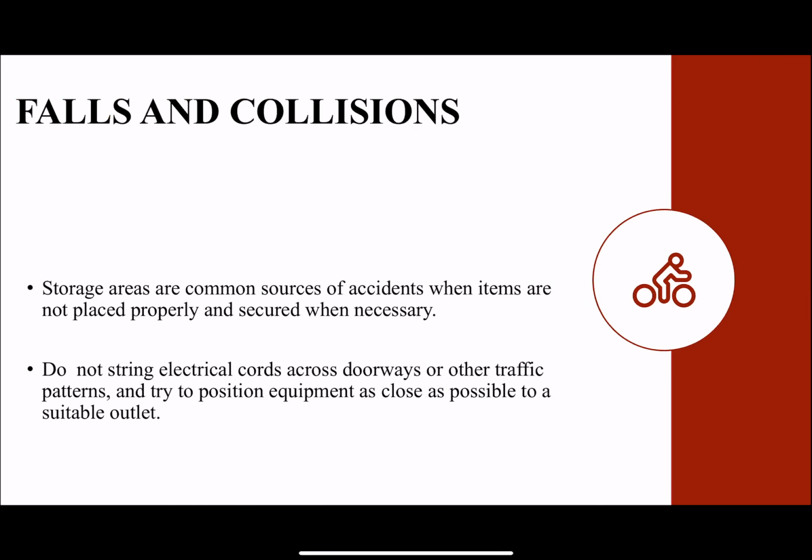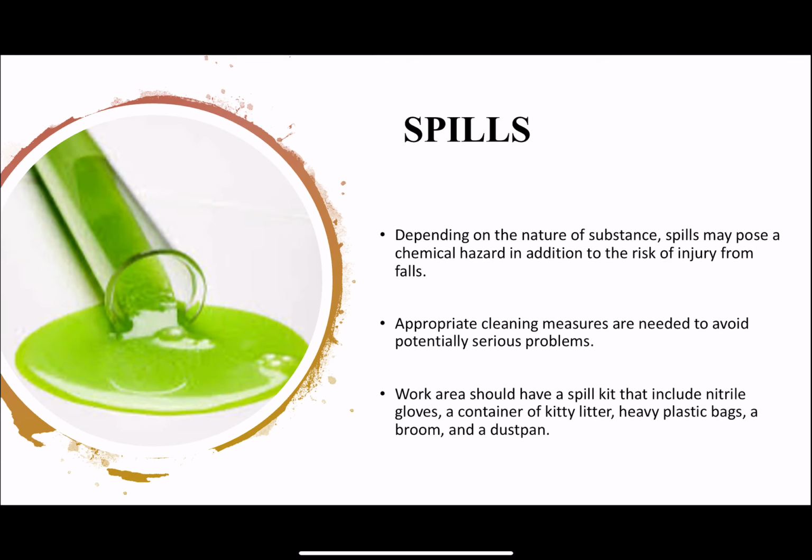In case of falls and collisions, we must reduce the risks of falls and collisions inside a hospital, as it is a major safety concern for the patient. In case of any chemical spills, working areas should have a spill kit that includes nitrile gloves, an 80-liter container, heavy plastic bags, a broom and a dustpan. And we must follow the cleaning measures to avoid potentially serious problems.